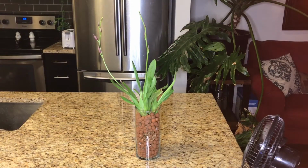Here she is in all her glory, all potted up and looking snug and happy, and I sure hope that's how she feels. The next step in this process is to flush the entire container with plain distilled water, as opposed to the regular nutrient solution that I would ordinarily do. The reason for that is when you treat with an antibacterial like hydrogen peroxide, the roots are stripped of all of the bacteria on the roots, not just the bad bacteria, but also the beneficial bacteria that helps to metabolize nutrient solution. So for the time being, up through about a month, this orchid is going to be extra vulnerable to fertilizer burn, which is why it will only receive distilled water.